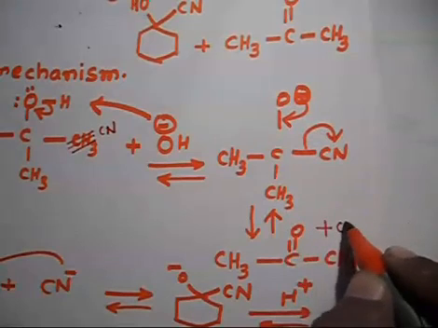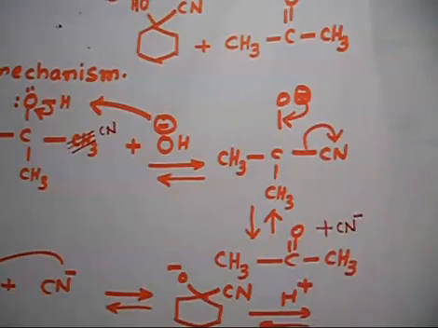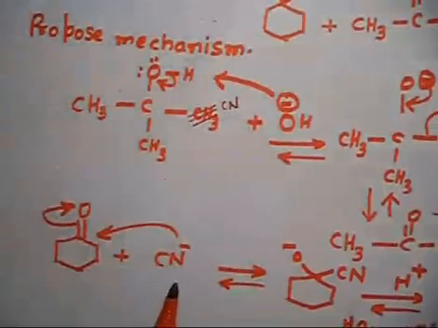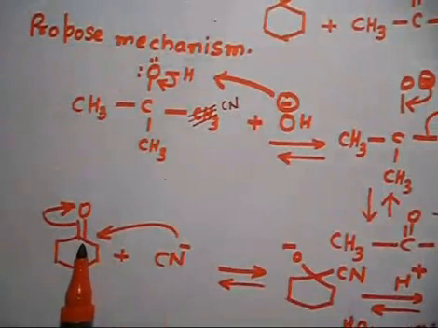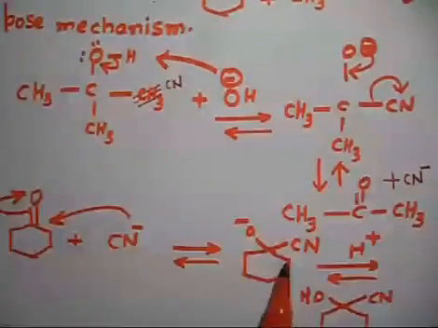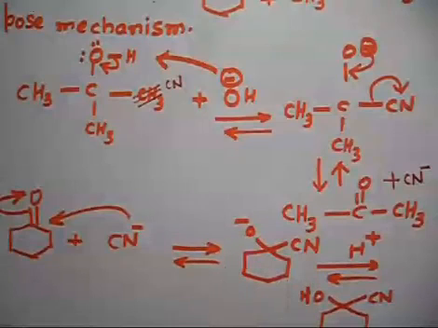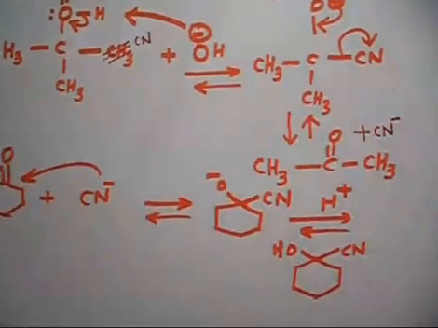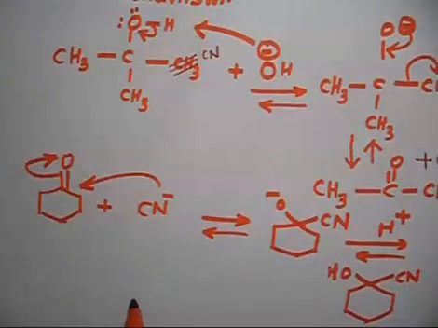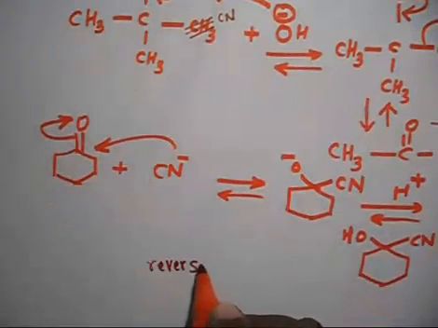Let me write CN minus here itself. So you will have a CN minus. Now this CN minus you can use in the next step. CN minus can attack on this here, and this goes off. So this is again an equilibrium reaction. You will have CNO minus. If you treat with H plus, you will have OH and CN. So simple. Now again this is an equilibrium, so each step is reversible. You have to see that each step is basically reversible.